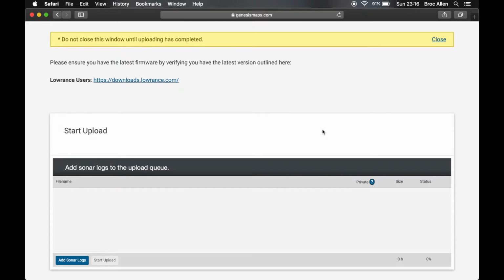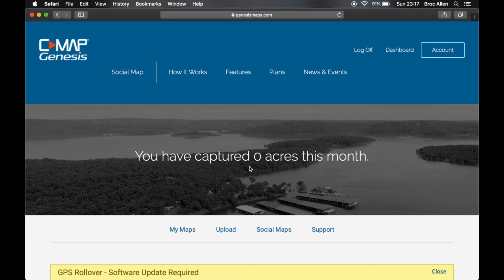So get into your settings and change the power saving mode and your screensaver settings to where it doesn't affect the uploading process. If you have a whole lot of stuff to upload, I'd recommend pushing that out to where it doesn't go into power saving mode, and just watch your computer, plug it into a power source, and let it do its job. So let's say we got all of our tracks uploaded, we got our email confirmations, we know that it's there. We go ahead and close this out.